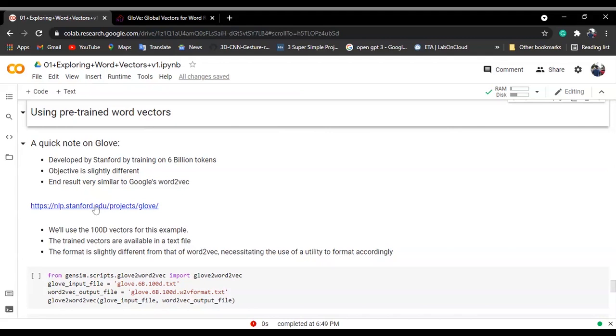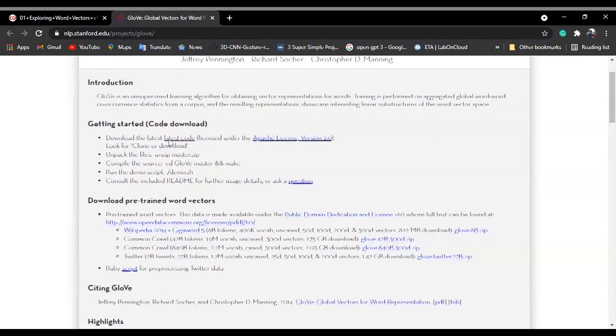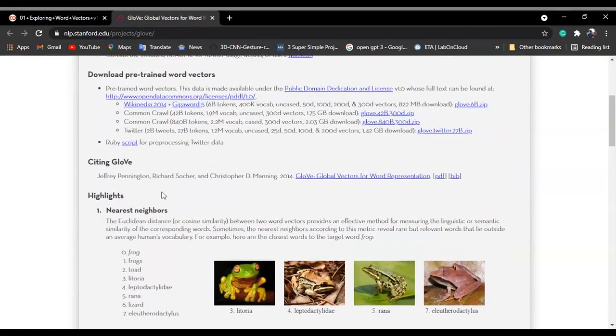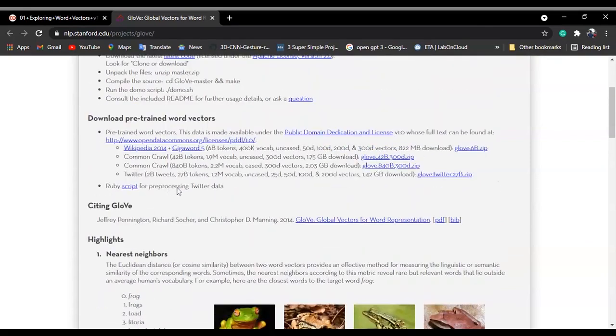You can visit the website link which I am sharing here, which will look in this format. Here they have mentioned the detailed process: what text corpora they have used, and what all they have done in order to train this word embedding, etc.